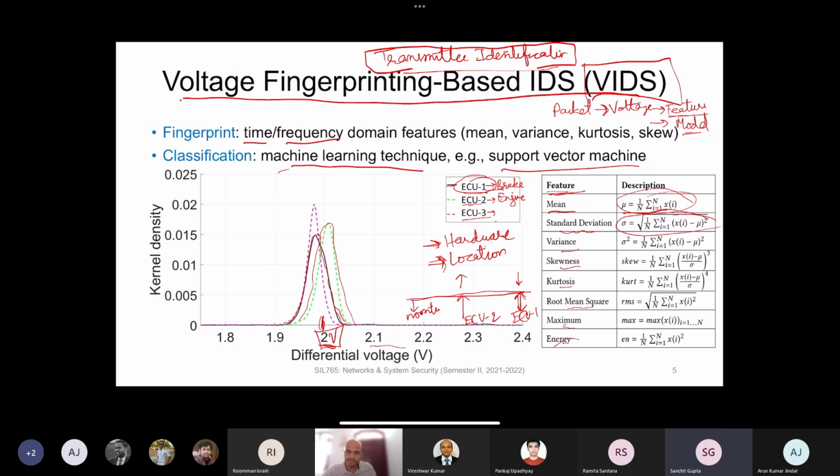We can monitor the communication, and based upon this distribution, we can see whether a particular message comes from a respective ECU. What is the chances of that message belonging to that ECU? Good, very nice. Anyone else would like to add?